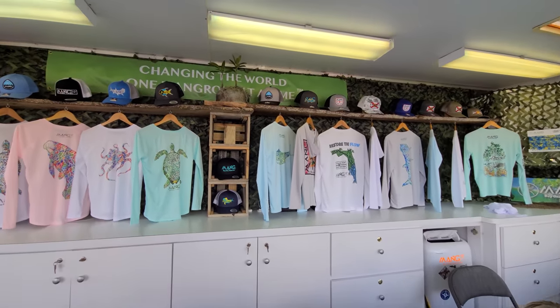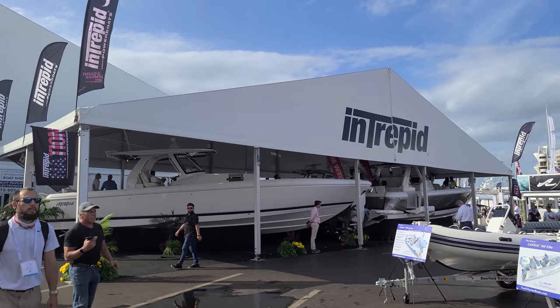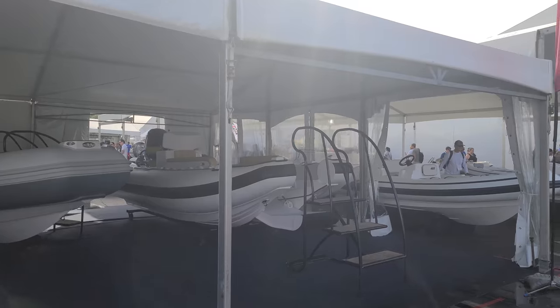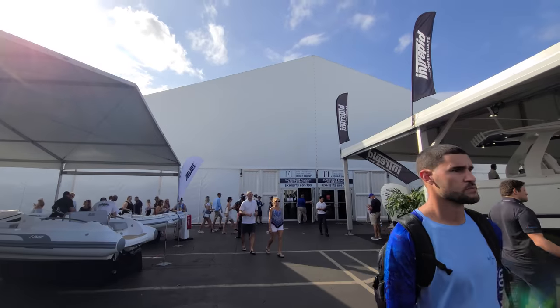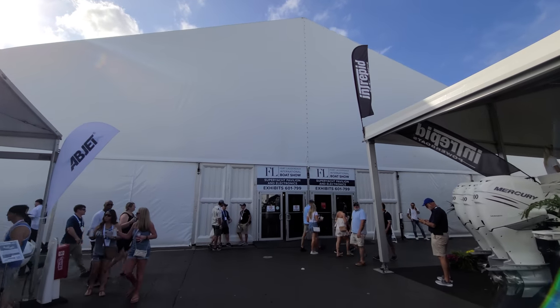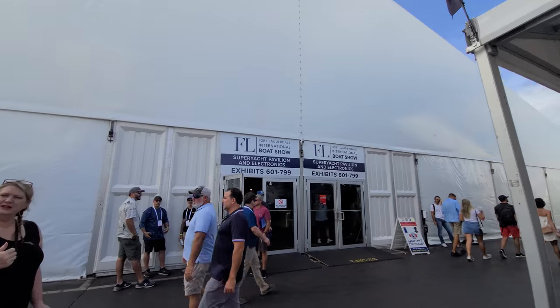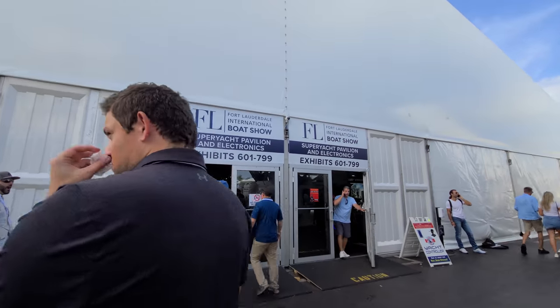You guys have that in a female medium? Oh, that's red. And they've brought back the large tent buildings, so we still have a whole bunch of other exhibits in here. Where a few years ago saw the other submarine. Take a quick look, see if that sub's in there again.